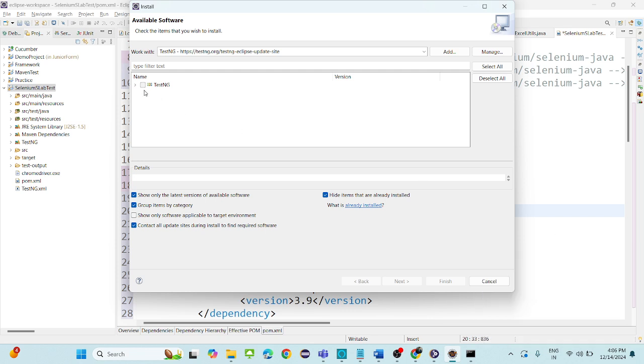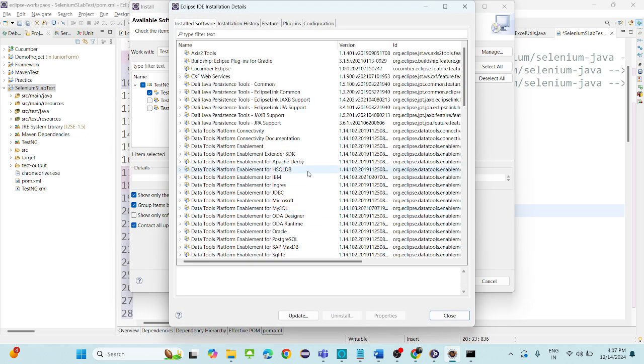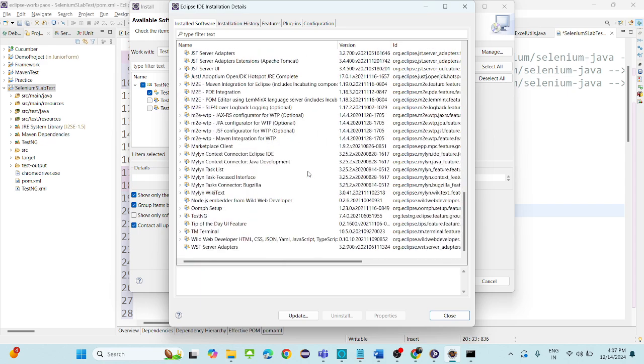Now we can see this particular checkbox will come, so click on it, guys. See, now Maven is already there, guys. So uncheck this particular one and select TestNG only, because the Maven setup already comes in our latest Eclipse version, guys. So no need to install it again. Just click on TestNG only. When you go for the next, guys, it will install. In my case, guys, I have already installed it, so I can see here, already installed. See, TestNG is already there.